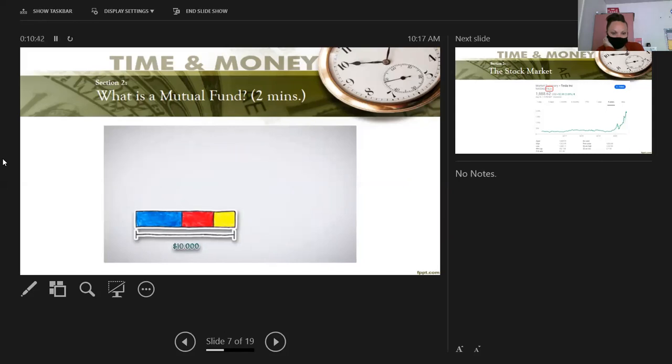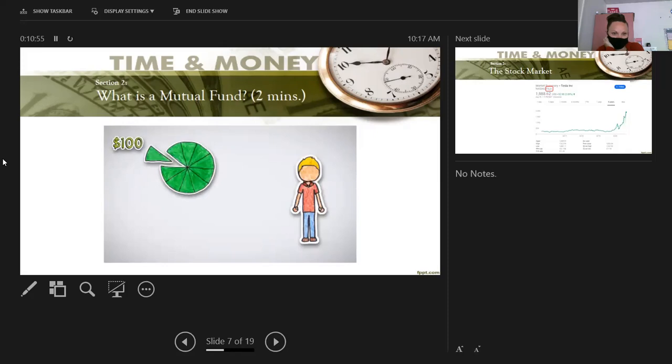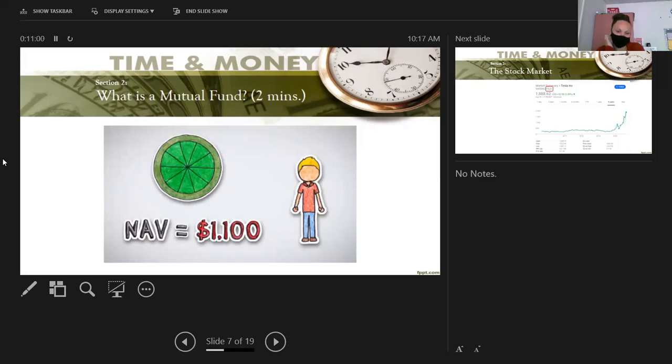Let's fast forward 3 months. Will has made some really wise stock decisions. He was able to grow the portfolio from $10,000 to $11,000. Because he made an additional $1,000 and he has 10 shareholders, each of Will's friends will make $100, bringing the net average value of the mutual fund to $1,100.